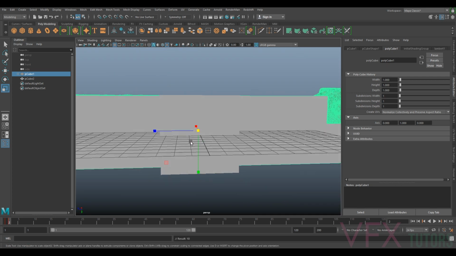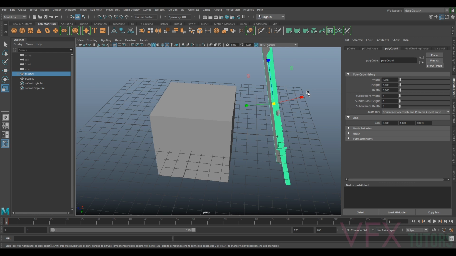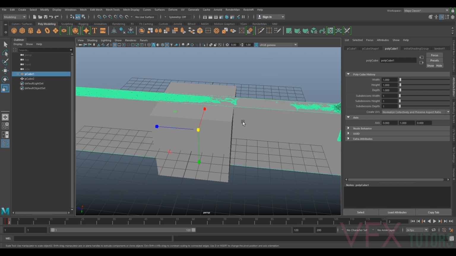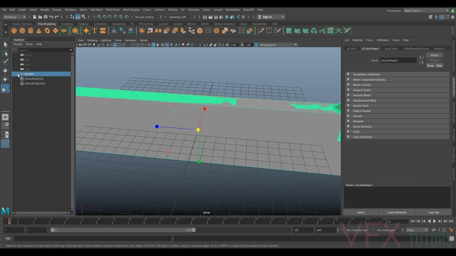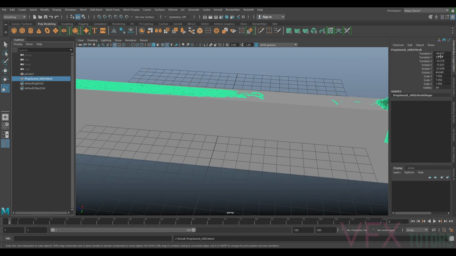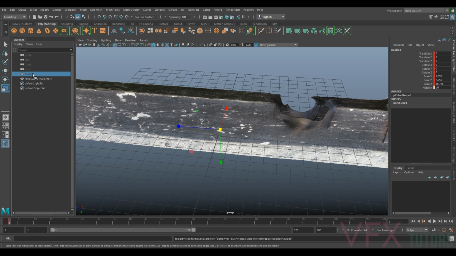So I'm going to press S again now, and that's keyframed. Now if I skip between the frames, I've got my original scale from the scanning software, then my modeling scale. So now I can delete this cube. And what I can do is press Shift P, and now that's removed the sword mesh out of here, and it's adopted all the translations, rotations, and scale. And I could just hide my cube.